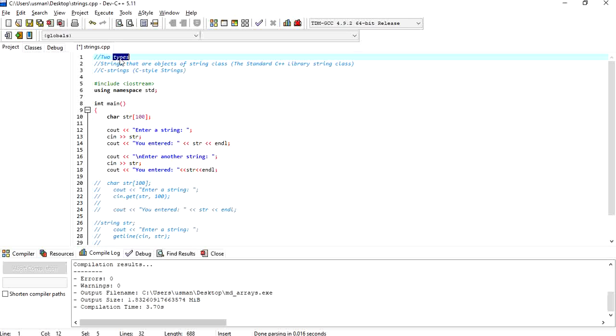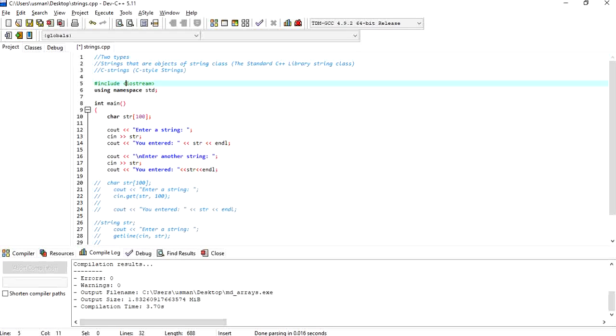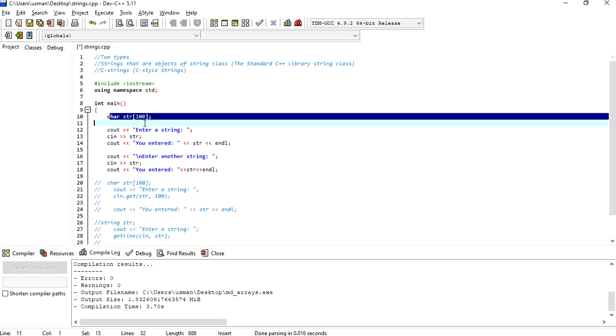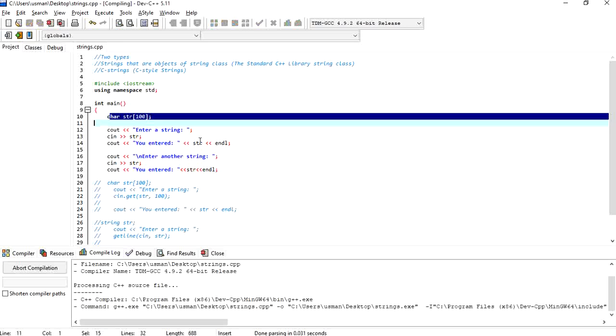C style strings are basically those that were used in the C language, which do not have any standard library. In C type strings we have an array of characters which is used to store a string. Here I have made a character array of size 100 which will take the input as a string. Let's say when I execute this code, I want to enter my name, that is Jellies.